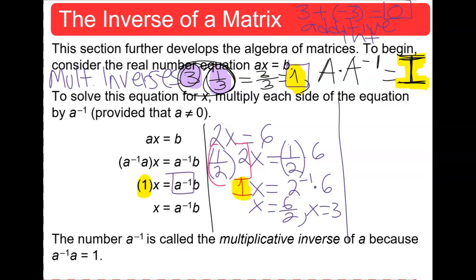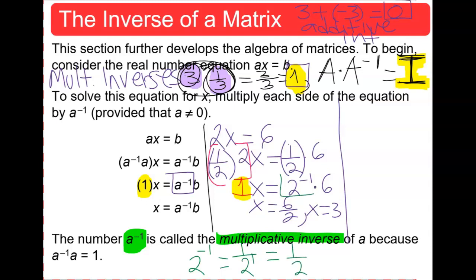Now we're going to do the same thing, but with matrices. And let's highlight this part here. A inverse, or A to the power negative 1, is the multiplicative inverse. Remember when we were in chapter 3, we went over properties of exponents. If you have a negative exponent, you can bring the base, which is the big number, the 2, to the denominator to the power 1, and that will be exactly the same thing.